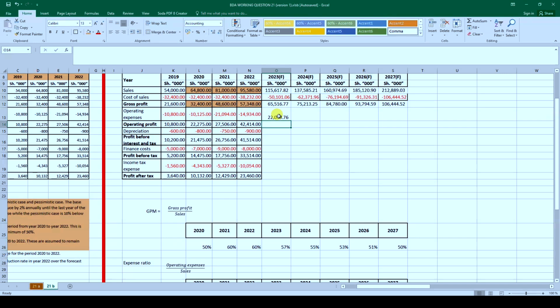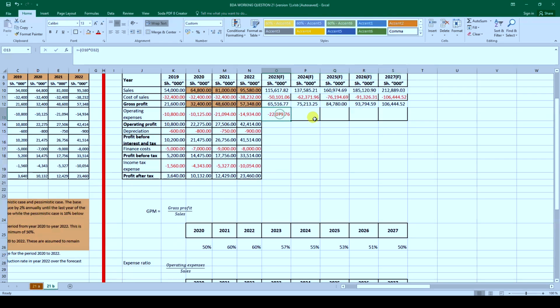Remember, it's negative, so what do we do? Because the formula is there, we put a negative. So we put brackets, open and close brackets, and before that, we put a negative. You see it's okay. So to ensure that everything is consistent, we just drag it like that, it remains like that.